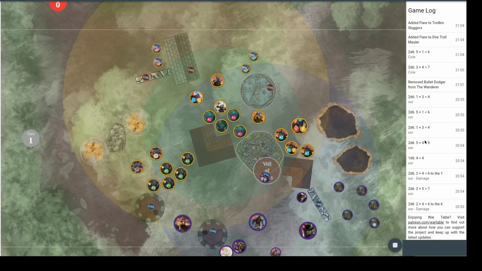But very few models have that now. Even Colossals usually don't have that anymore. So if you are engaging a Colossal and fighting, he cannot shoot outside of combat. That's very, very different to Mark III, where Colossals could shoot out, just walk up anywhere and then just shoot you. Now they cannot if they don't have that icon. All right, flare is there.